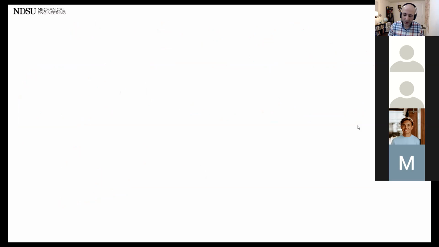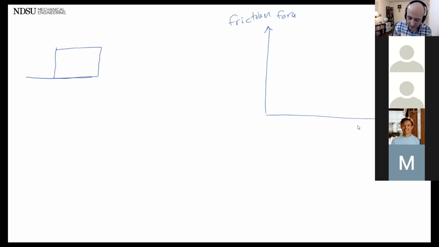Okay. There is one very important graph diagram that I want you to remember. We have force P, which we're going to explain, and there is friction force. Okay. I have a box sitting on a surface. It has a weight of W. It's just sitting there. So what is the friction force on this one?